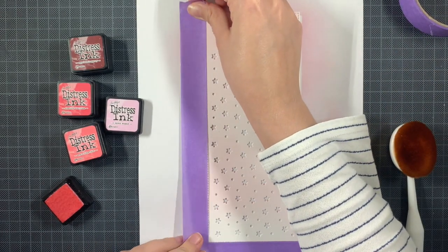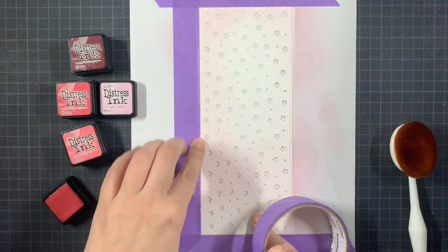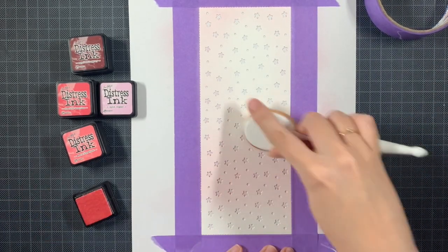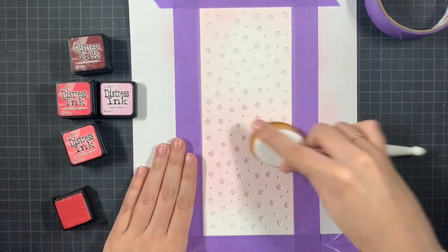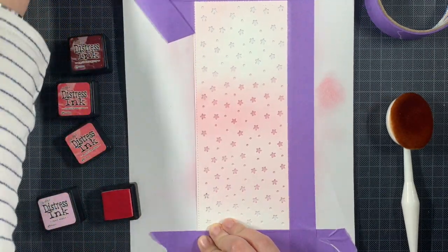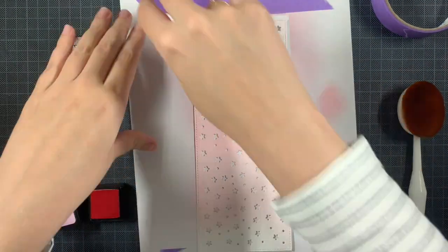I have already blended a bit of the spun sugar on the edges of this panel, and I thought of covering up the edges now so that I would just have a light pink edge, but this purple tape that I was using, the quality wasn't as good, so it lifted up while I was blending the darker colors. So in the end I just decided to remove the purple tape and blend all the way onto this panel with all the colors without leaving my edges lighter. But you can definitely choose whatever you want.